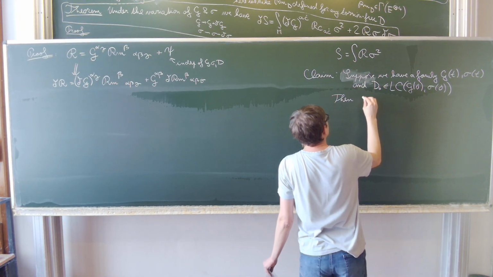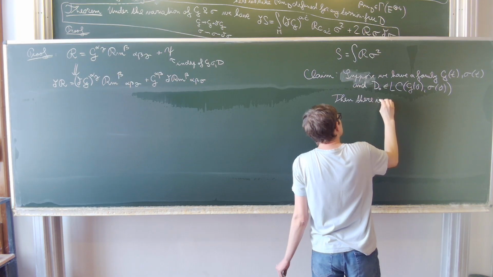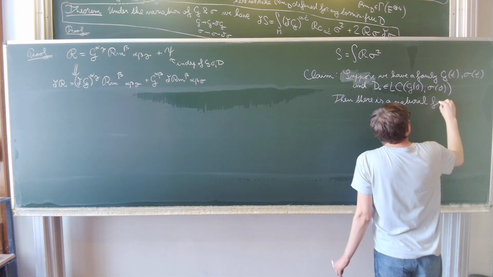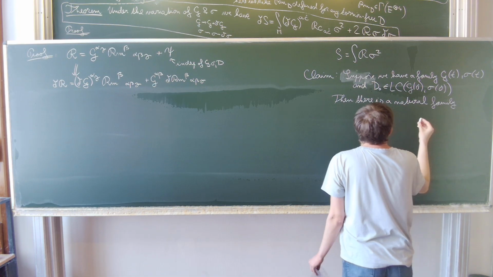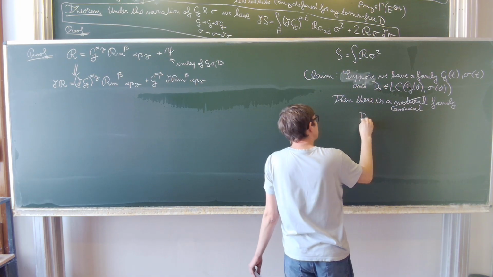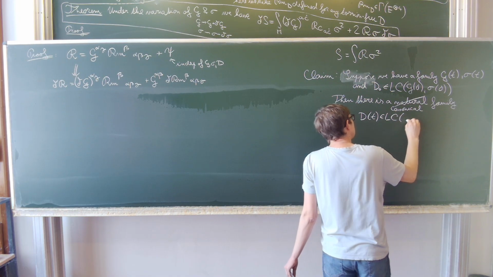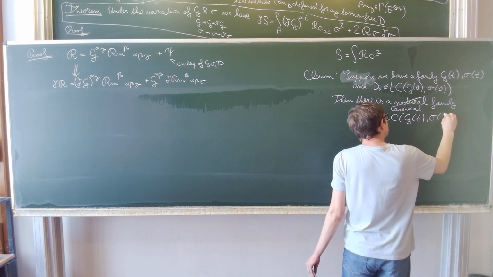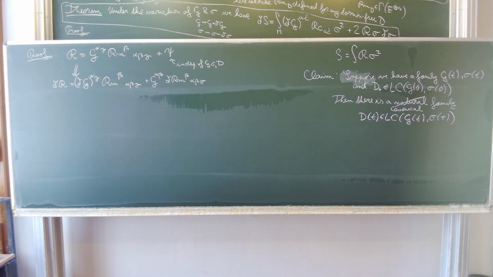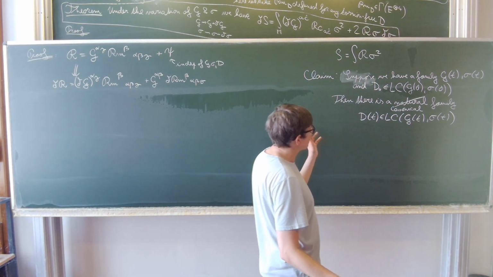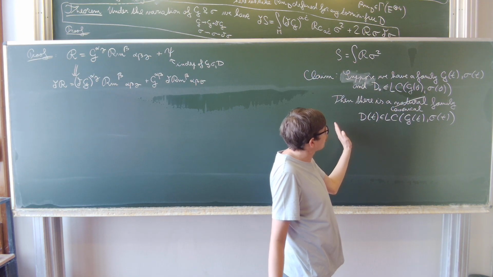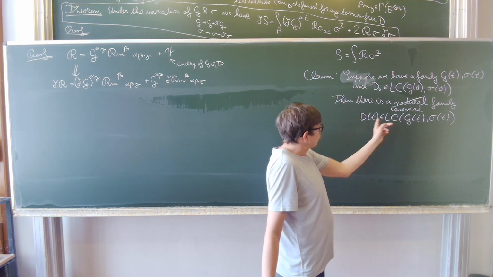Then there is a natural, canonical maybe that's the word, canonical family of Levi-Civita connections that keeps being Levi-Civita along this thing. So although given a metric and sigma, there are many Levi-Civitas, it turns out that if you have a family and you have one Levi-Civita connection, then there's a natural way to vary it to produce a family.